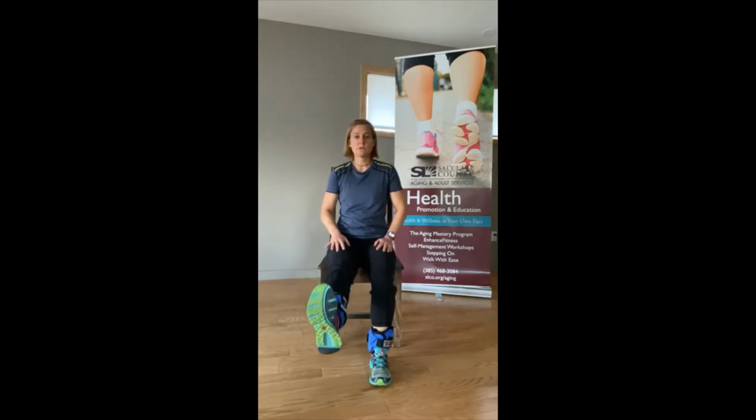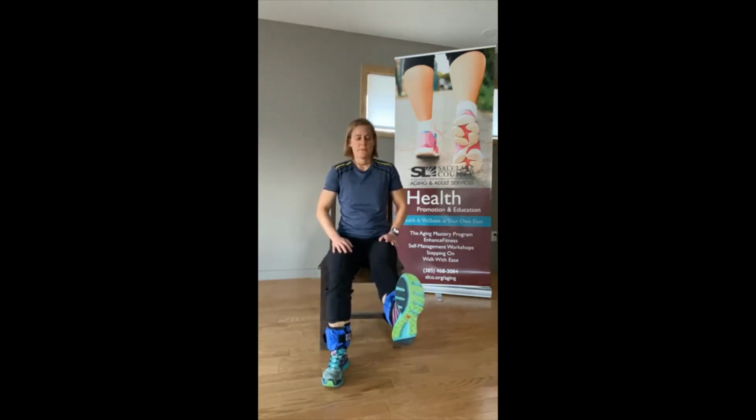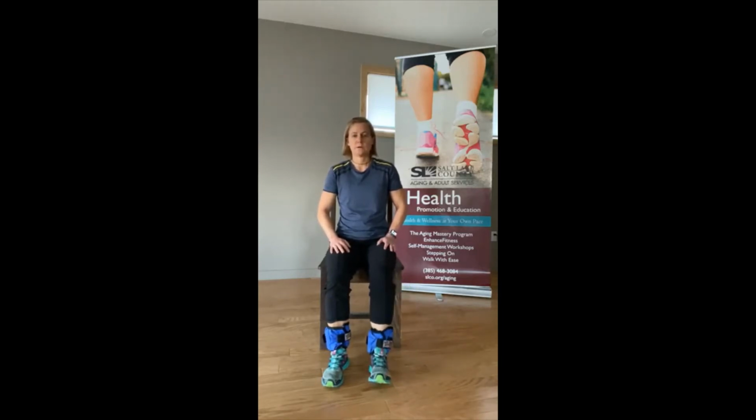And if this hurts your knee, obviously don't do this exercise or take the weight down. Let's do 1 more. It's going to be 10. Belly in nice and tight. Don't lean back. Good. Let's switch to the other side. 2. Good. Notice that you can see the sole of my foot. That's because I'm flexing my foot. I'm not pointing my toe. That's so I can stretch that back part of my leg.